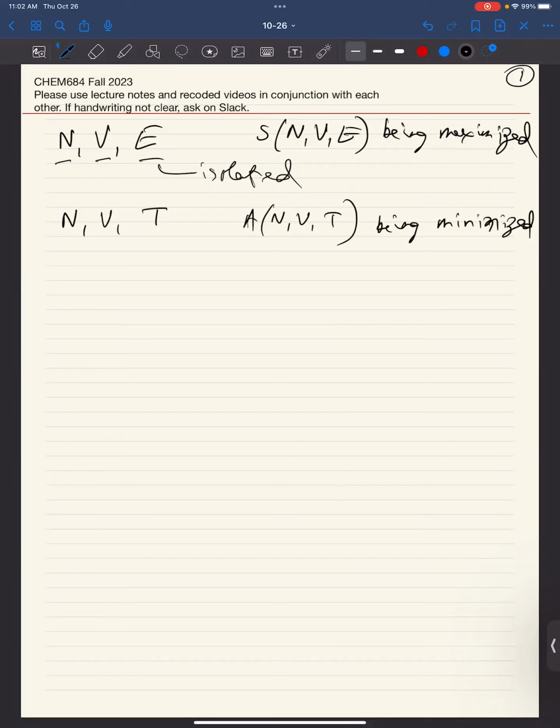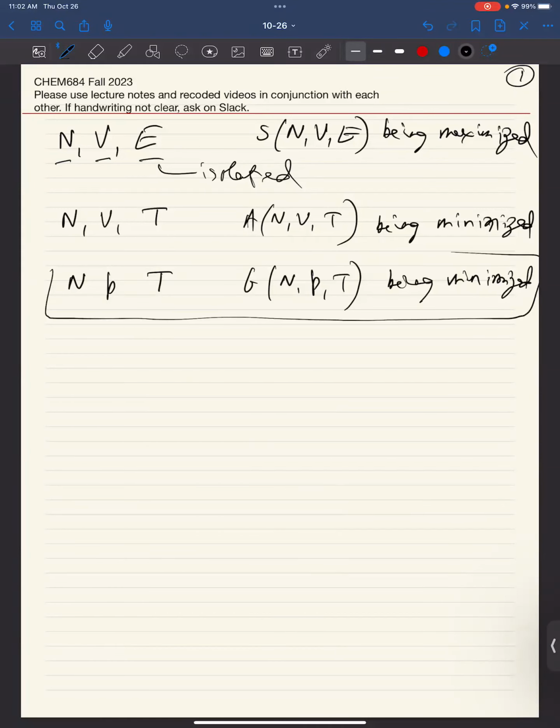Then which other thing did we go to? NPT, right? What was the state function here? Gibbs. So at NPT conditions, Gibbs free energy has to be minimized. And in the remaining part of the semester, we are really going to focus on this one. We already got a taste for it when we looked at partial molar quantities, right? Because a lot of chemistry, a lot of experiments happen in constant pressure and temperature conditions, right? It's just a beaker. You're heating it at a particular temperature, or you're keeping a temperature constant through some mechanism. So we are going to focus on this for a little bit.